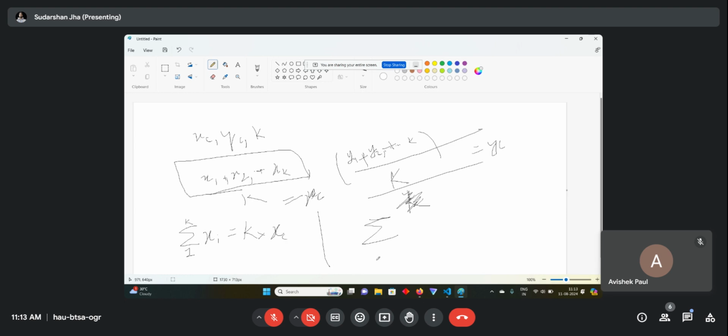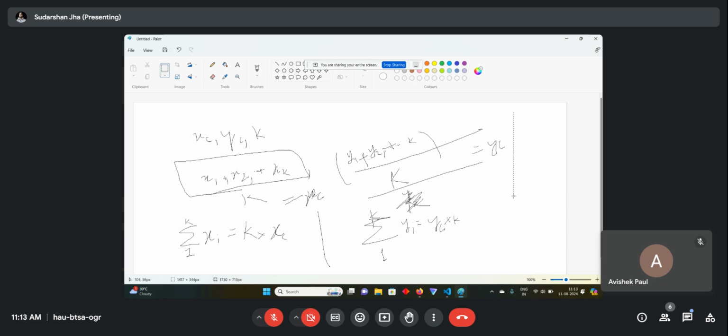Similarly, the sum of y coordinates from 1 to k will be equal to k times yc. So this is an important fact.